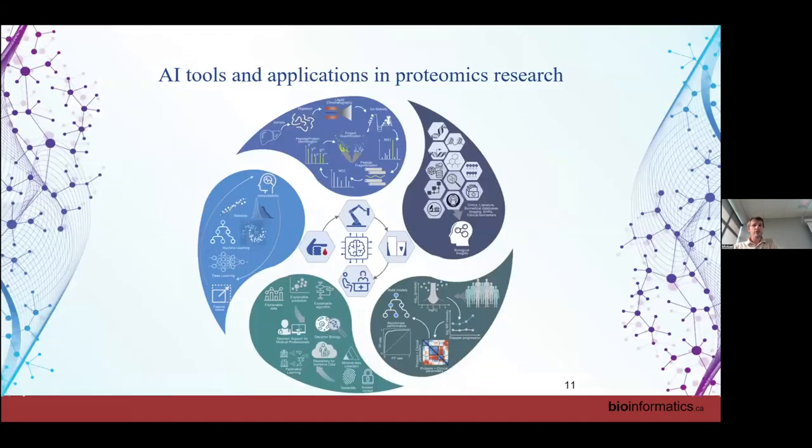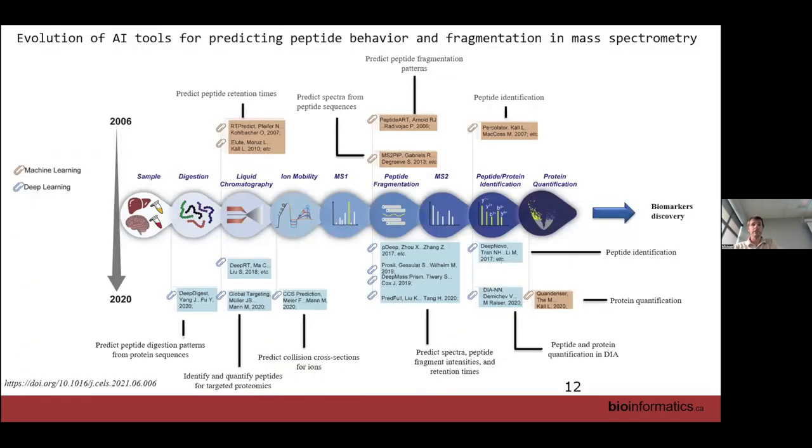But specifically for proteomic research, what do we do in terms of AI applied to proteomics? Since 2006, precisely, the first models arose to solve complex problems in proteomics. You are now aware of all the steps from the sample prep to get the protein identifications. There are many of them. And in the last years, many people tried to create specific AI models to help or improve specific steps in the proteomic acquisition and in mass spectrometry.